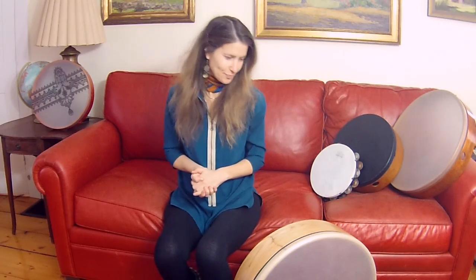So we're going to explore an exercise that uses taka takita in various speeds. The first speed will have it be 1 pulse per beat. The second speed will have it be 2 pulses per beat. Then we're going to go into triplets. Some people have a hard time with that, so just do your best. Then we're going to go into 4 pulses per beat. And then we're going to go into 8.